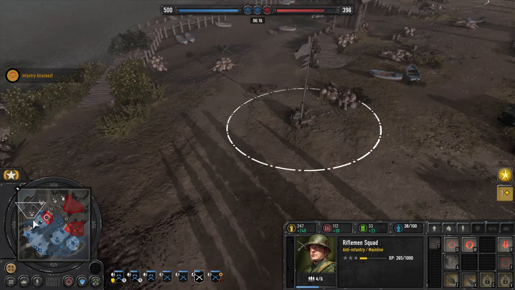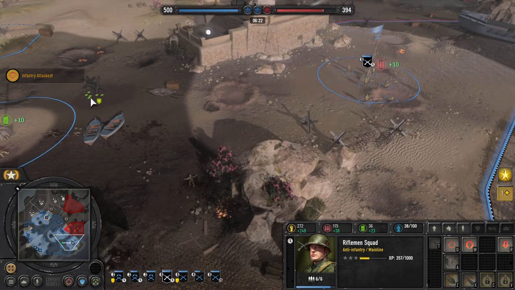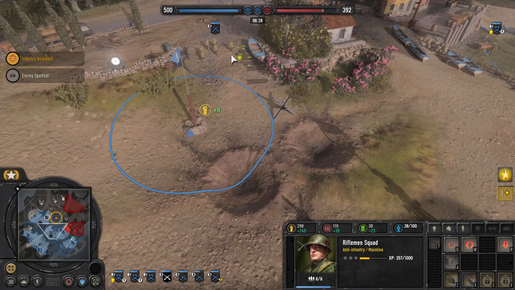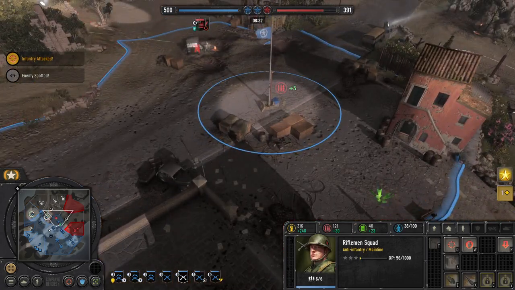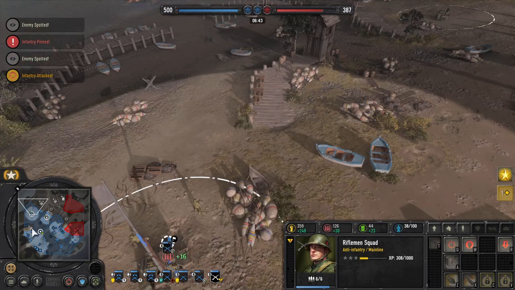So I really want to get tanks out. I want to see what tanks are like in this game. I would rather do that than... Well, I don't know. Where are these guys moving? Alright, let's get inside that building. Okay, so I can't move them because they're pinned. Interesting.